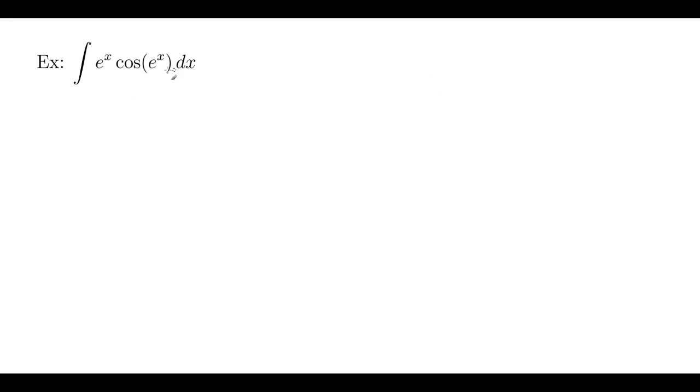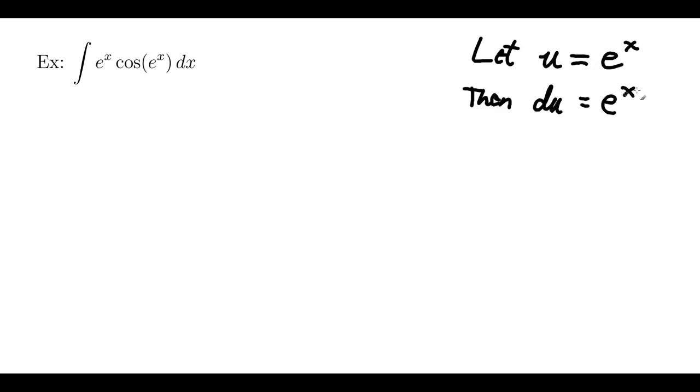There are other places where we use substitution as well, but those are the most common occasions. So what I usually do for these is just come off to the side someplace, and we pick some variable. U is the most common choice, but any variable that's not in use is fine. And we let that equal some portion of this. Like I said, this e to the x being inside of a cosine is a good thing to try. So we let u be e to the x. Now we consider what the differential of this would be. If u is equal to e to the x, then the differential du is e to the x dx, right? Since the derivative of e to the x is itself.